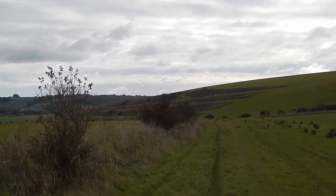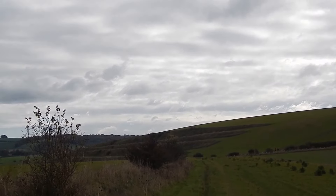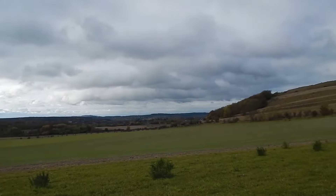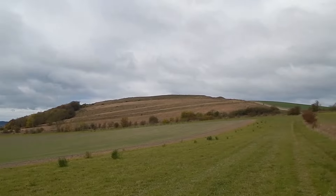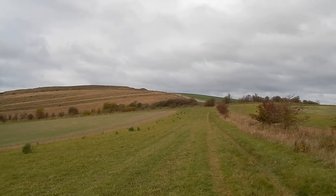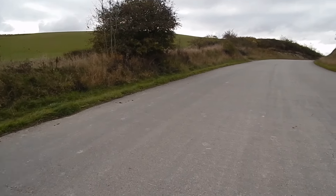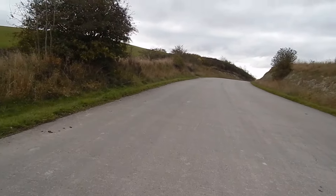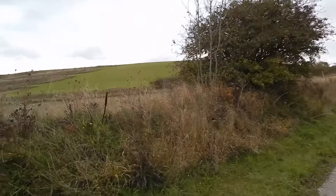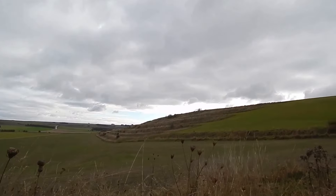The noise in the background is an army firing range. Splendid views over to the right and back towards Battlesbury Hill Fort — that's the way I've come. We come to a wide concrete trackway where we turn right for a short distance, and over here is a good view of the lynchets on the hill.